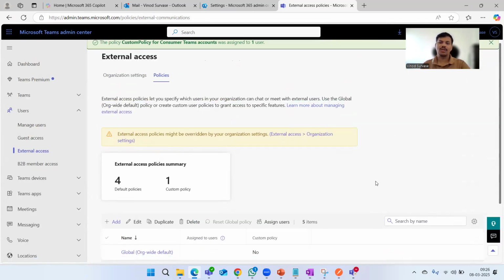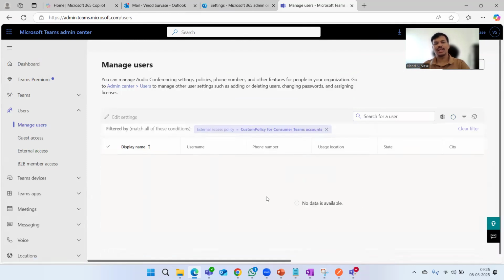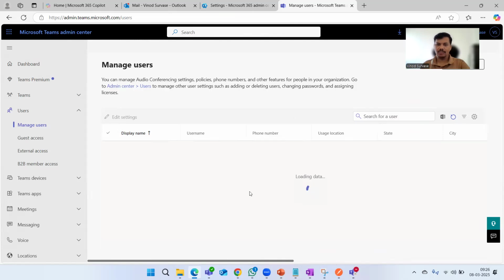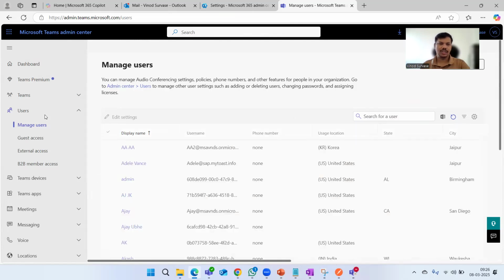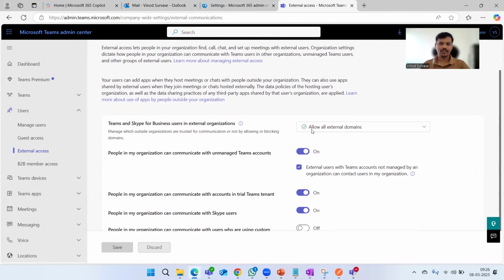Because we have created a policy that says this specific user should be able to communicate with external parties. I believe it is going to take a bit of time to show that change, but the policy is created and applied successfully, right?